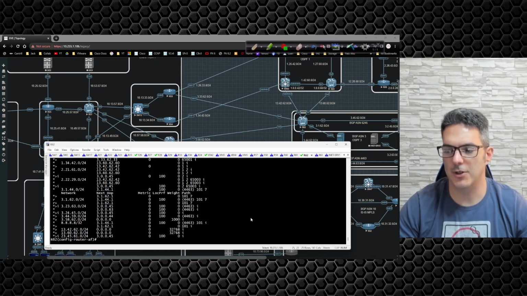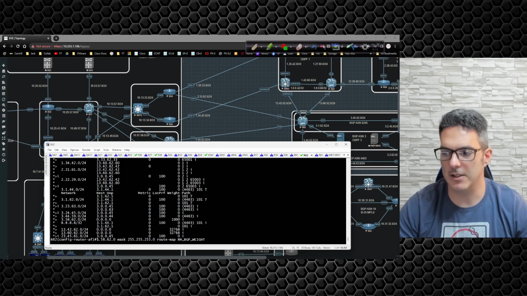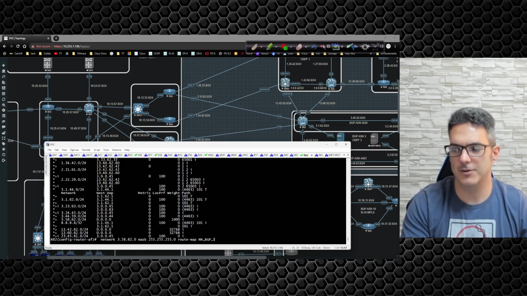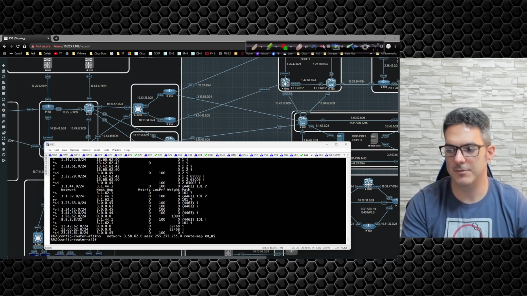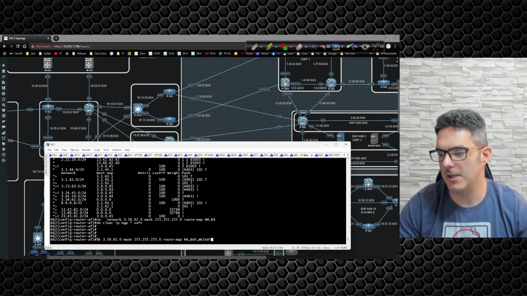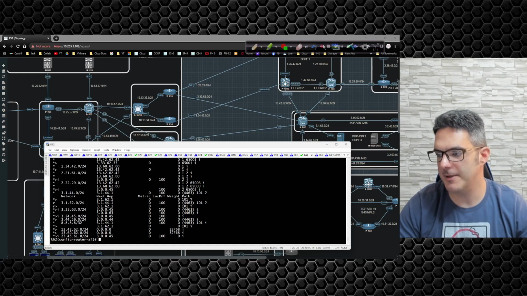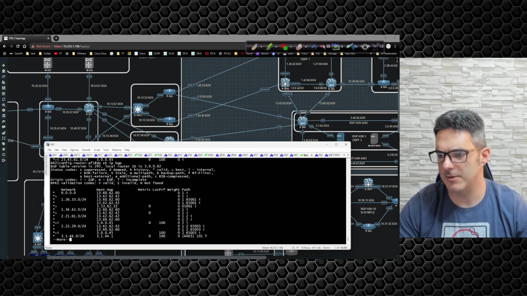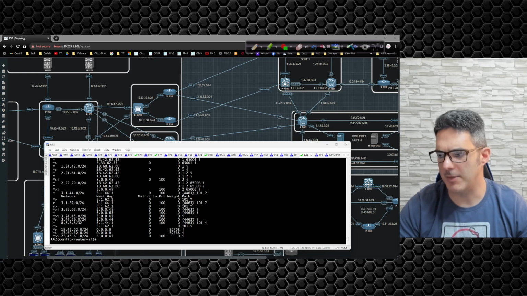So if I was to go back to here and say no, and then do clear ip bgp star soft, and then do show ip bgp, once it clears, it usually takes about a moment, it'll come back to life and be 32768 again.